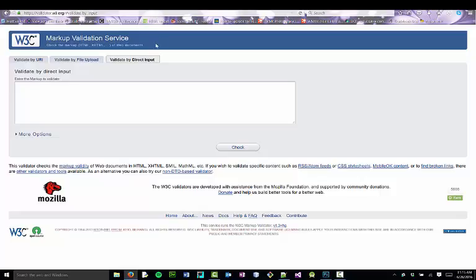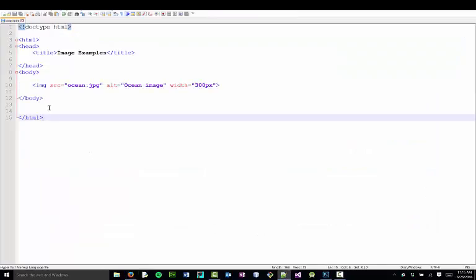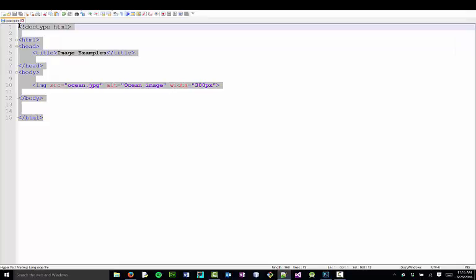Okay, so the next thing I want to do, because I want to bring a point home, is I'm going to validate this code. Now I see a lot of you making mistakes on your validation, or you're not checking your validation, or maybe you're getting to your validation and you don't know how to fix it. I would suggest that every step you make a change, that's when you go in and validate to make sure that your change worked. If you fill up this entire page with text, and then you go into your validator and it gives you 20 different error messages, well, that's a little intimidating. So take each step at a time and throw that into the validator to see if it's working.